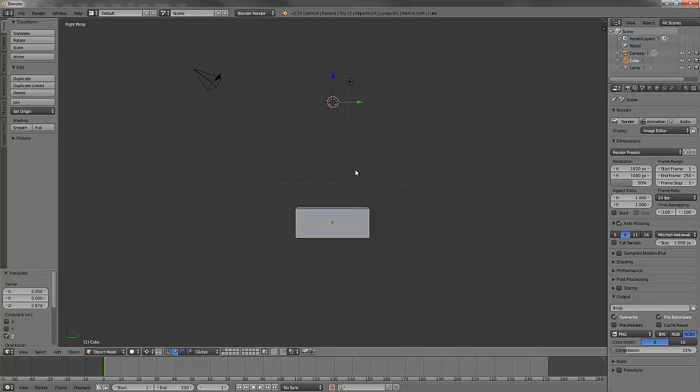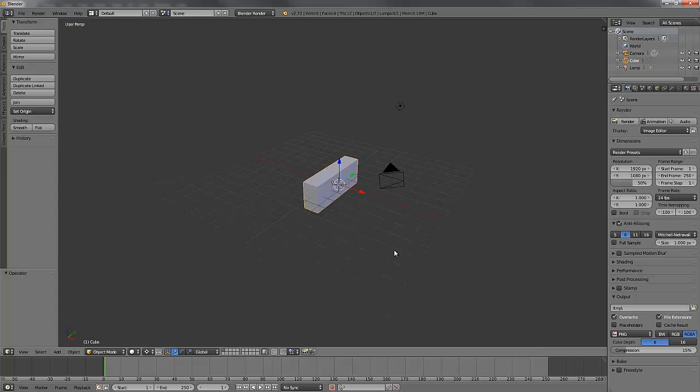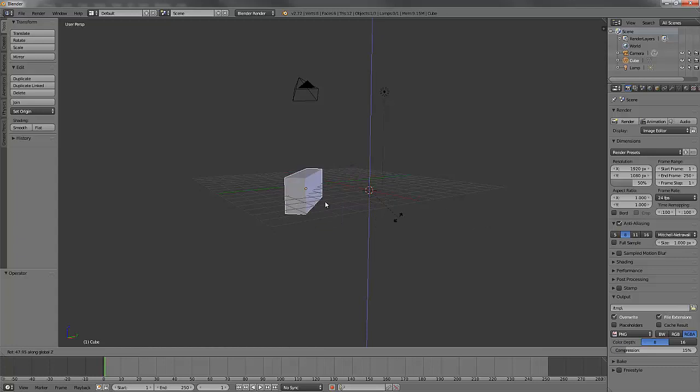Oops, there I go doing that again. And just get it from all axes. Which can take a little work. Now if we rotate around Z, we kind of get what we expected.